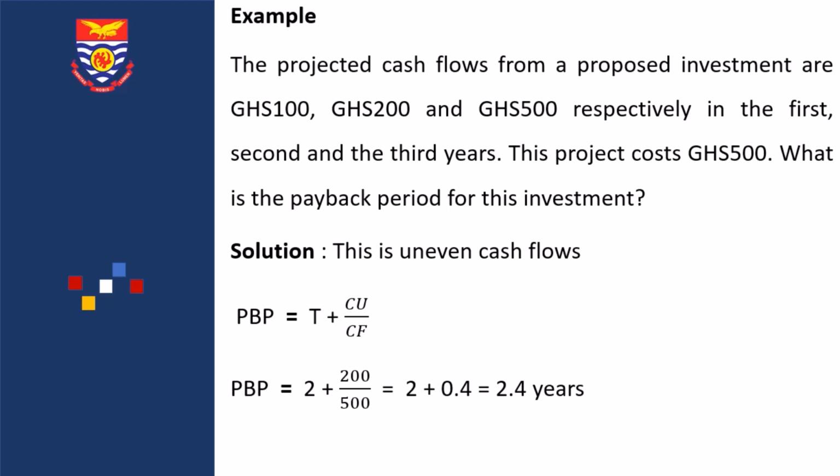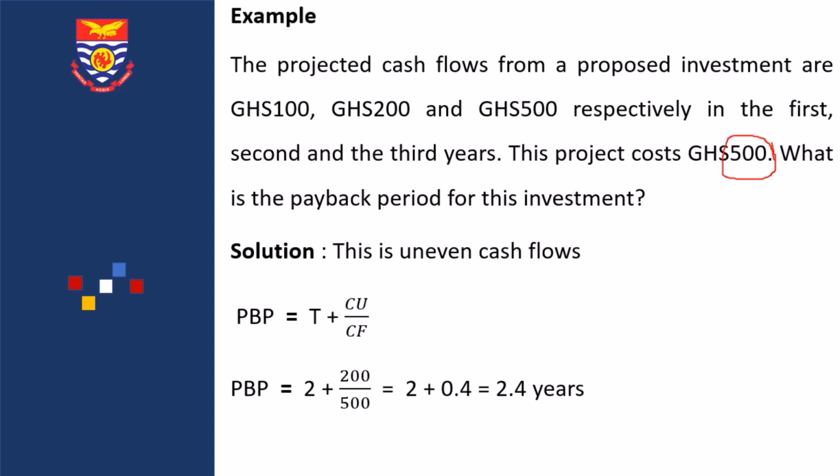From this question, the initial amount that was invested in the project is 500 Ghana cedis. We have 3 years to recover this amount. It means that in year 1 we are going to recover 100. You've not gotten 500 yet, so you have to add up until you get your 500. That is the meaning of recovery of the initial amount. We are adding up until we get exactly 500. It shouldn't be more, it shouldn't be less.